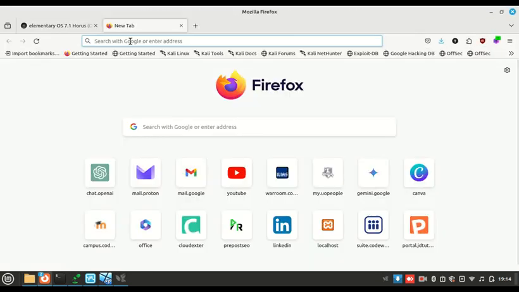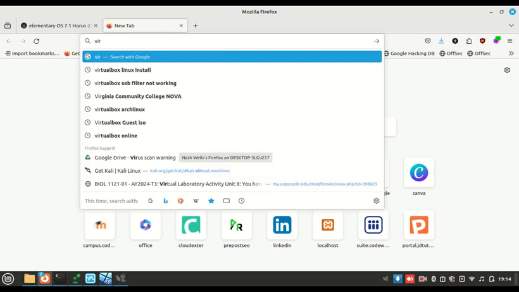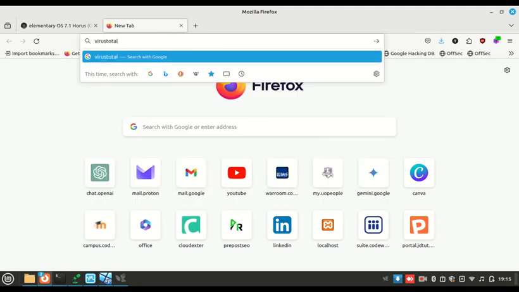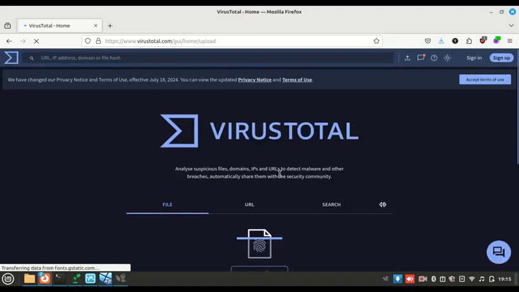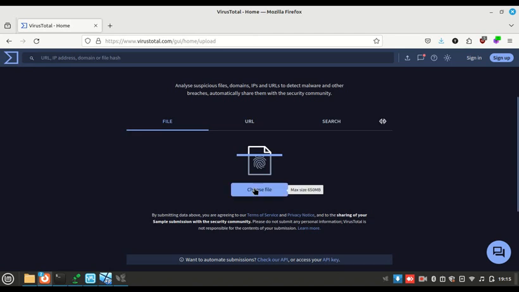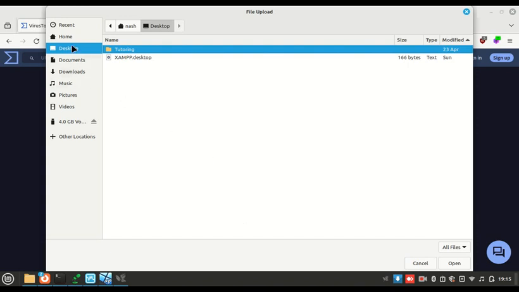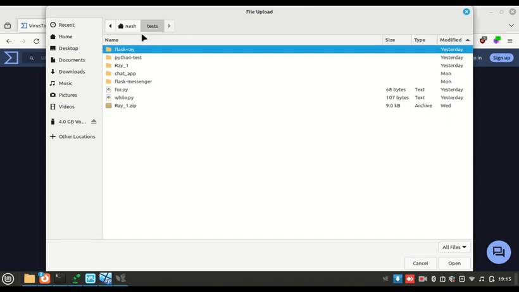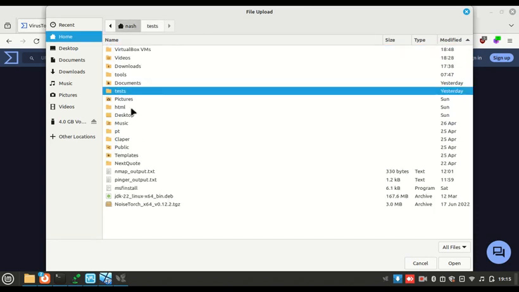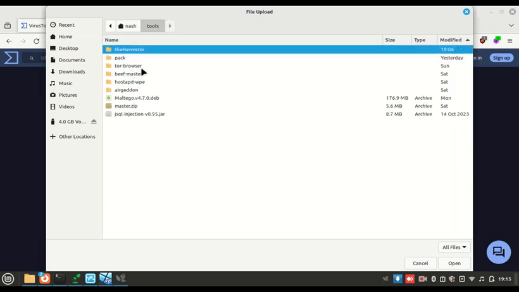Before I open this file, we need to take a look at what antiviruses really say about it. So I'm going to go to a nice website called VirusTotal and do a simple scan on the file that I just created using Poison Ivy. VirusTotal.com is a website that has access to quite a lot of antiviruses. When I'm here, I can scan files with different kinds of antiviruses, and you will notice that the file I just created, that little Trojan horse, is not really a big deal per se.